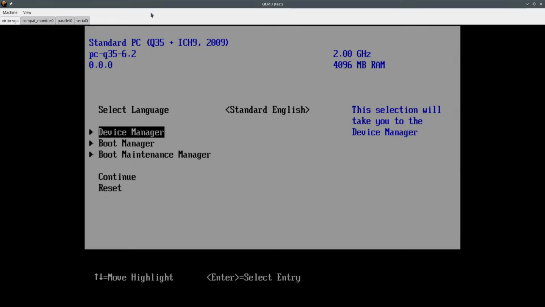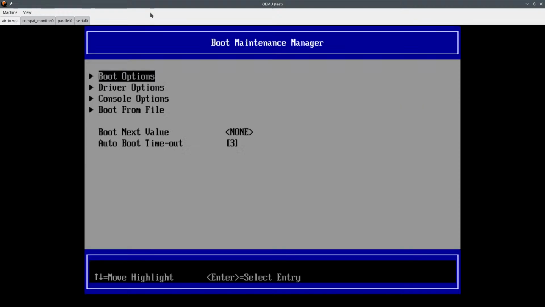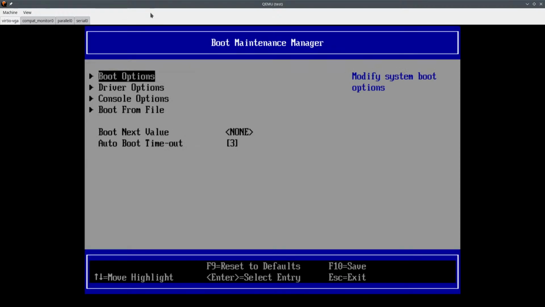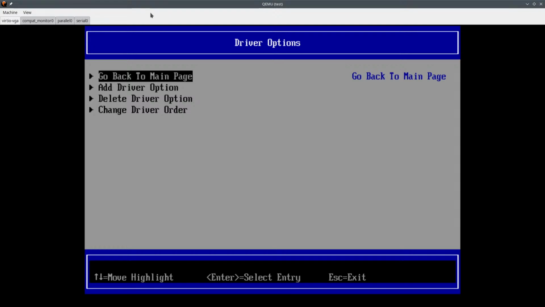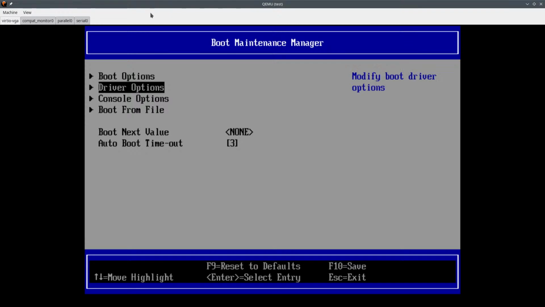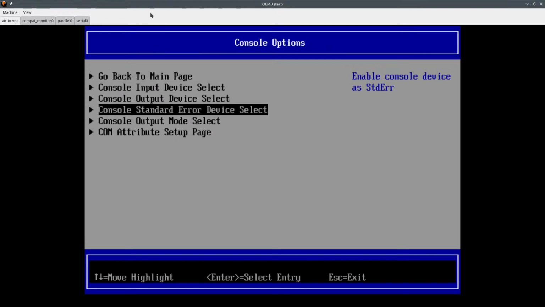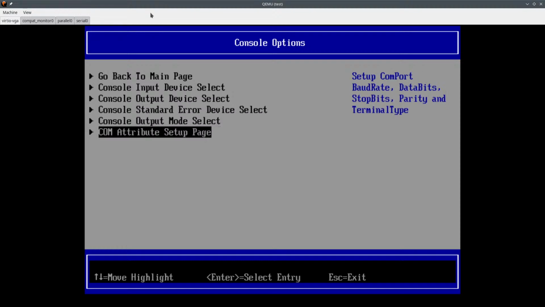Okay, so why can't we set here if we have secure boot or not, and so on. Change driver option. What the hell is all of this? Put device, standard error device select.